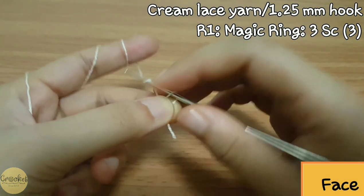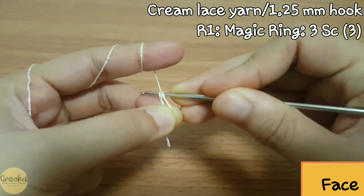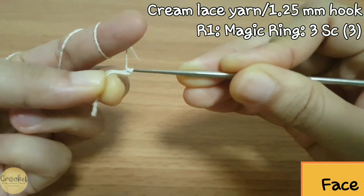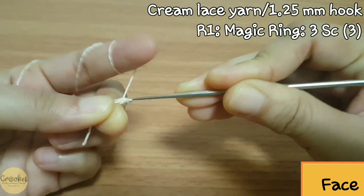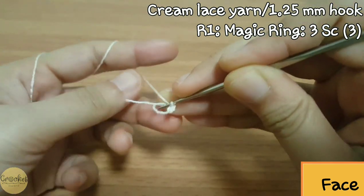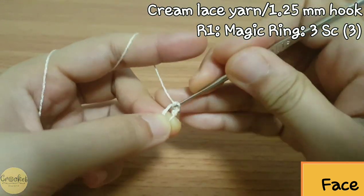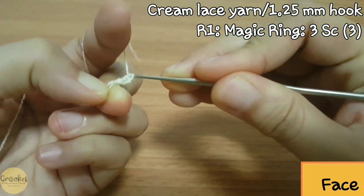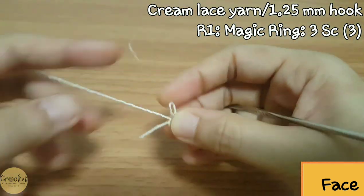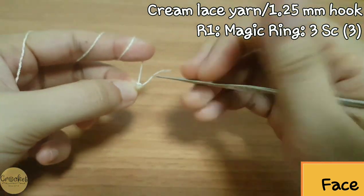Alright, and then you make the face of the hedgehog using the cream lace yarn, the same size as the flamingo as well, and use a 1.25mm hook. For the first row, you're going to start off with a magic ring, 3SC. Okay, this one is hard again because it is so small, and then you can just slip stitch to close the loop like this, forming the circle.